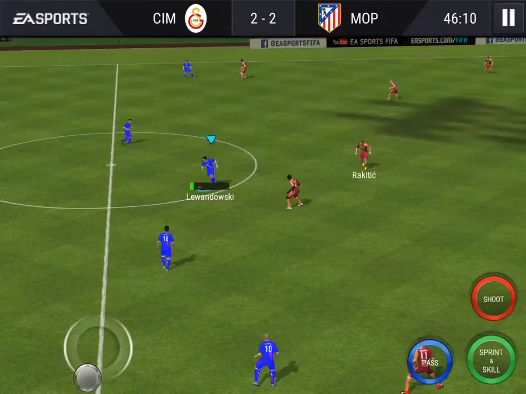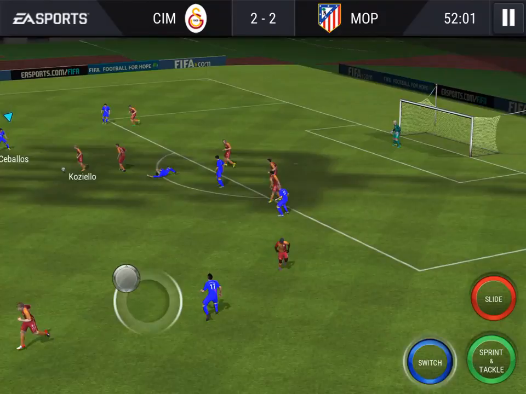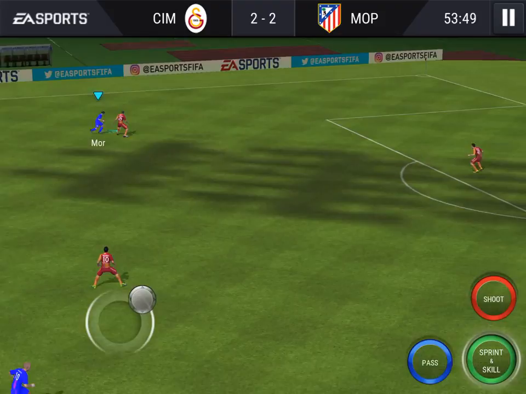Ooh, I am robbing with the roulette. Oh my god. But the bad thing about Emre Mor is that he doesn't have strength. He's a silver, so he's definitely not gonna have strength.